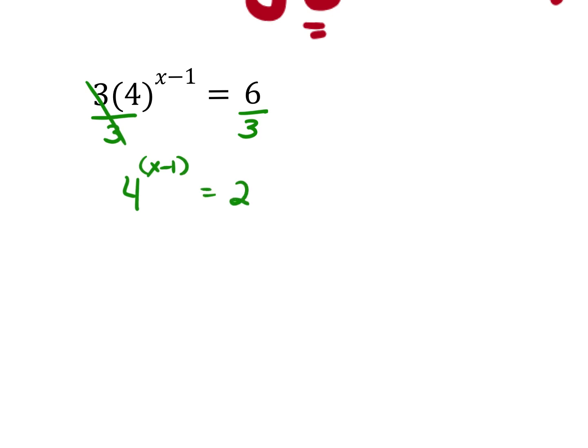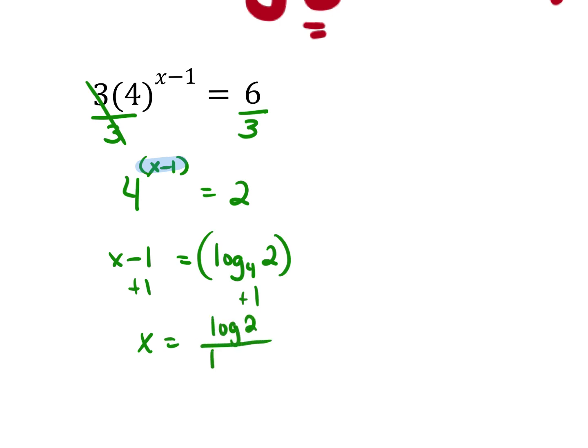Now you might be concerned because there's an x minus 1 up here versus an x, but that's okay. It's something up in the exponent. So when I rearrange it to log form, that whole exponent, no matter what's up there, equals log base 4 of 2. I'll figure this number out, and then I'll just add 1 to it to get the x by itself, because the exponent wasn't just x. So in the calculator, we'll do log 2 divided by log 4 plus 1. That is going to be my final answer.